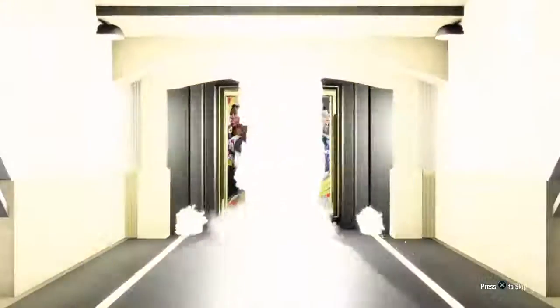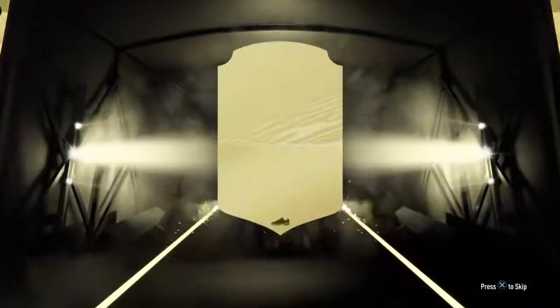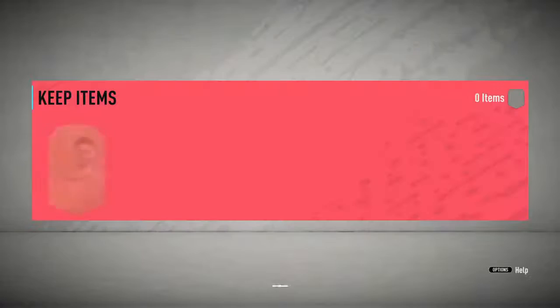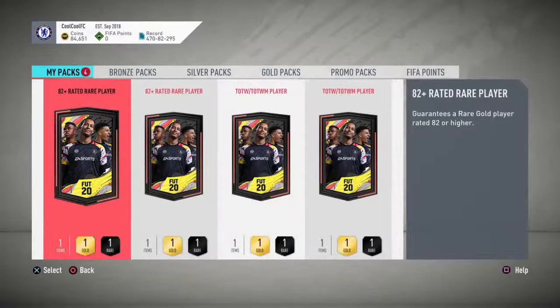Maybe he has a good pack and I just missed it. Yeah. Oh, nah, I think it was alright. I think it's about even. 82 again. Ruben Neves. Alright. Okay, not so bad. So right now, what are we on? That was a draw, so you get a point. So I think it's 4-1. 4-1.